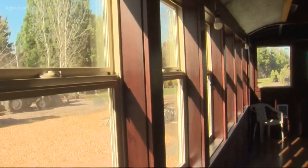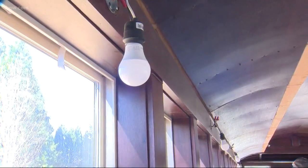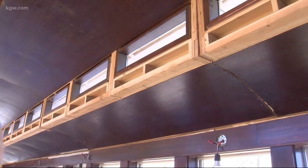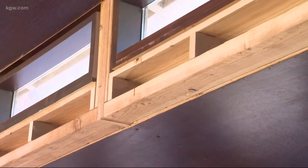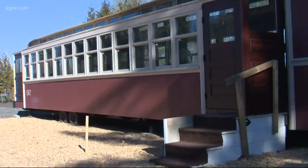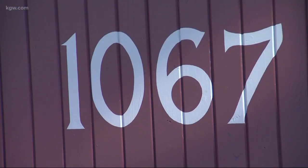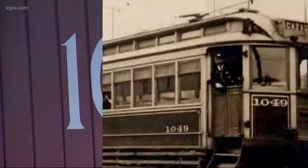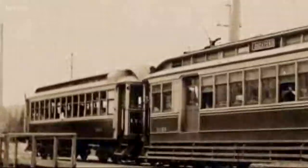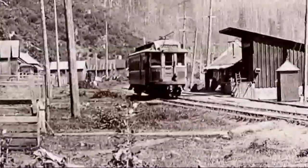It's magnificent work. When do you think it's going to be all wrapped up? Soon — this summer, yeah. We had to prefab all the roof sections. We had half the shop filled with roof sections and the other half filled with the body itself, and then we took all the pieces out and put it together here about three months ago. The original trolley car that this is a replica of is down in Brooks, which he traveled to for research — that's where they got all the measurements for this reproduction.